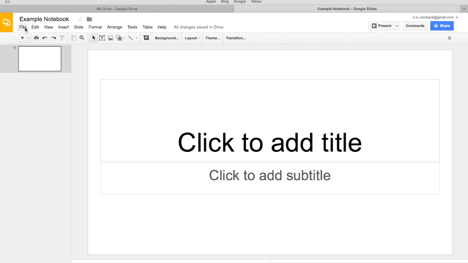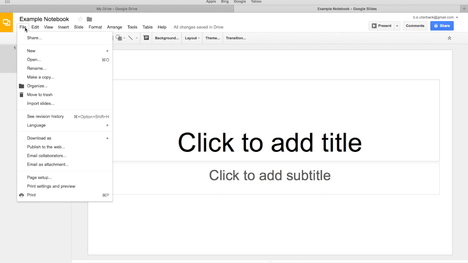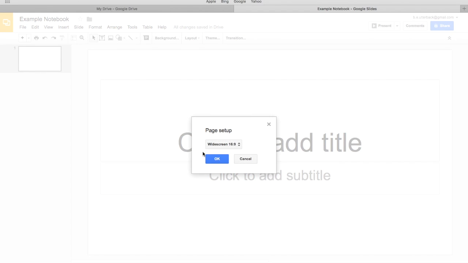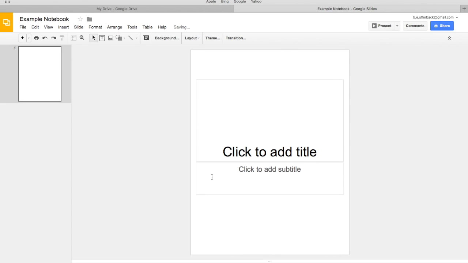Next thing to do is decide what size of notebook you want. Anytime I create a notebook, I always use 8.5 by 11 inches in a portrait type format, mainly because it actually resembles the shape of a paper notebook. To do this, you would go up and click on File, then go down and click on Page Setup. Once Page Setup pops up, you will choose your size. Click on the arrows and go down to Custom and type in 8.5 by 11. Click OK.